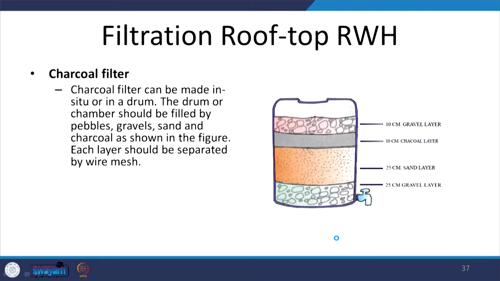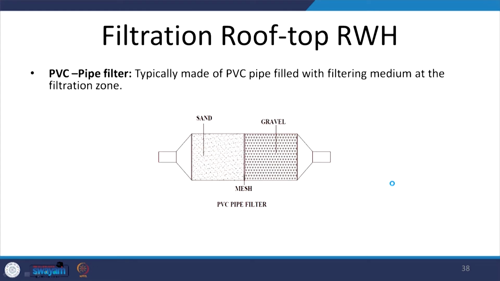In the charcoal filter we have slightly reversed layers. First we have a gravel layer which is a coarse layer, then we have the charcoal layer. Now, charcoal is a purifier. So, this charcoal purifies the water and then lets it pass through the sand and further gravel, and then it is ready to be used. With both these methods, the water may qualify to potable quality, or may not qualify to potable quality, depending upon the quality of water which is being taken in.